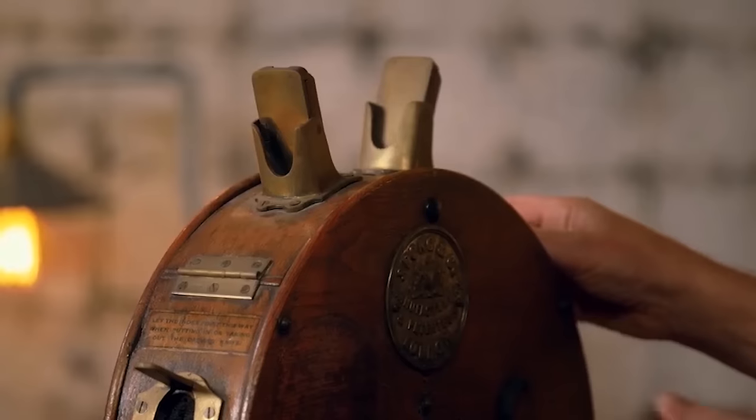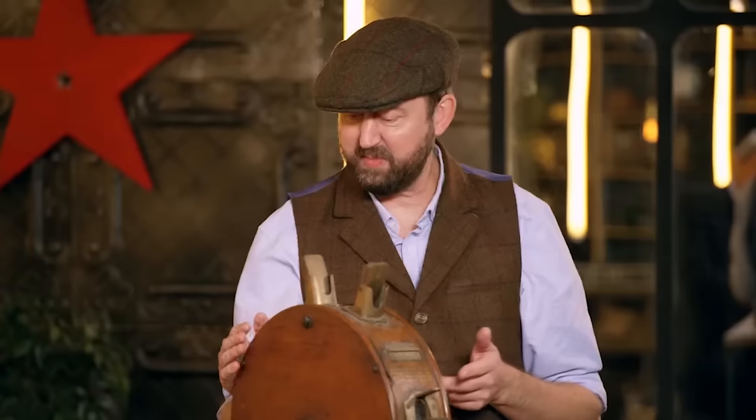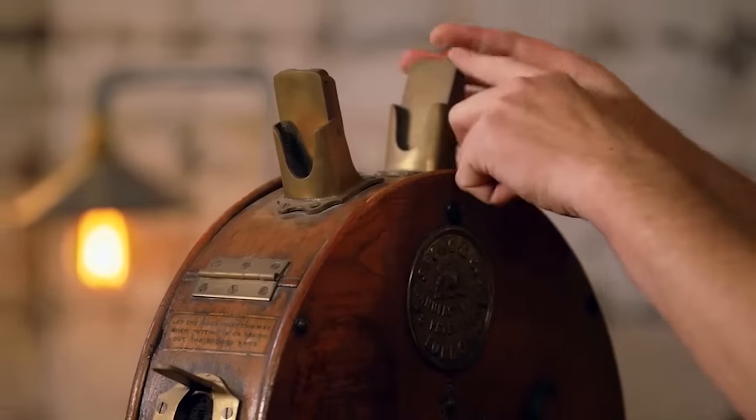I think this particular model might be one that's known as the servant's friend, because that one did from one to three knives at the same time. They were very popular. I guess their heyday was probably the 1880s, 90s. There are even documents that say that Queen Victoria had a Spong sausage mincer. It sounds rather serious, doesn't it? Oh, I don't want to catch that.